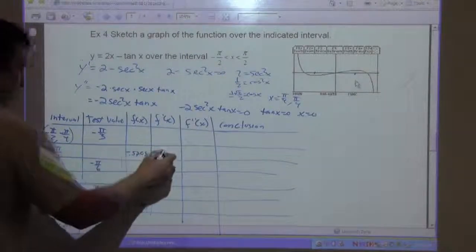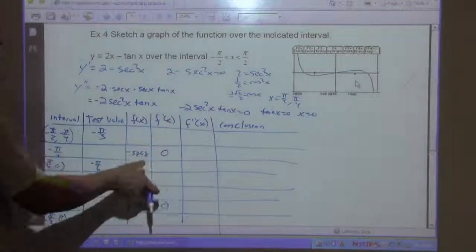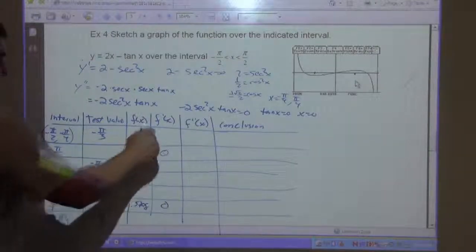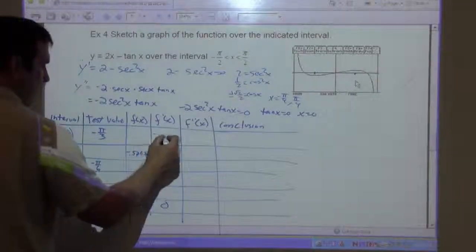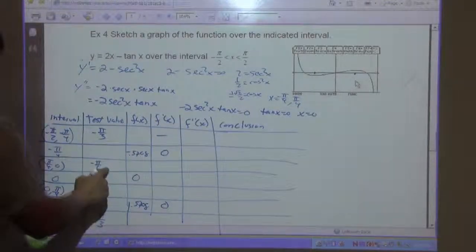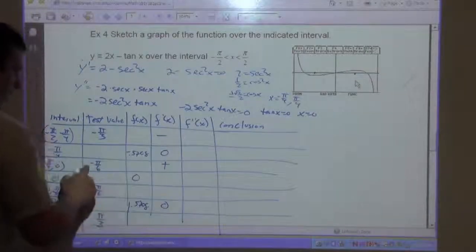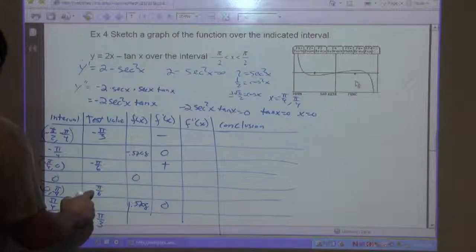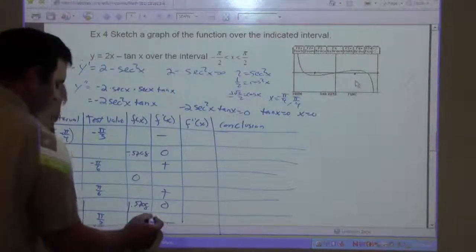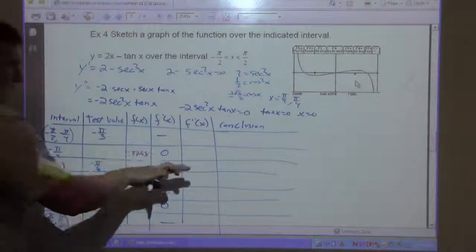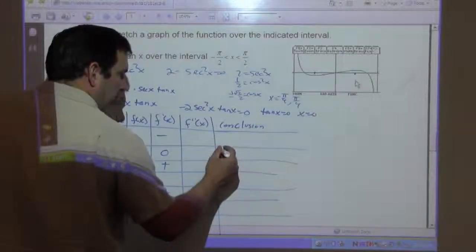Now look for our first derivative, and we're looking for it being positive or negative, except for these critical values. We know it's going to be 0 here and here, because those are critical values. Those are potential maxes and mins. So f prime of negative pi over 3 is going to be a negative value. F prime of negative pi over 6 is a positive value. F prime of positive pi over 6 is still a positive value. And f prime of pi over 3 is a negative value. So what we see is that it's decreasing then increasing, so that makes this value here a minimum value.